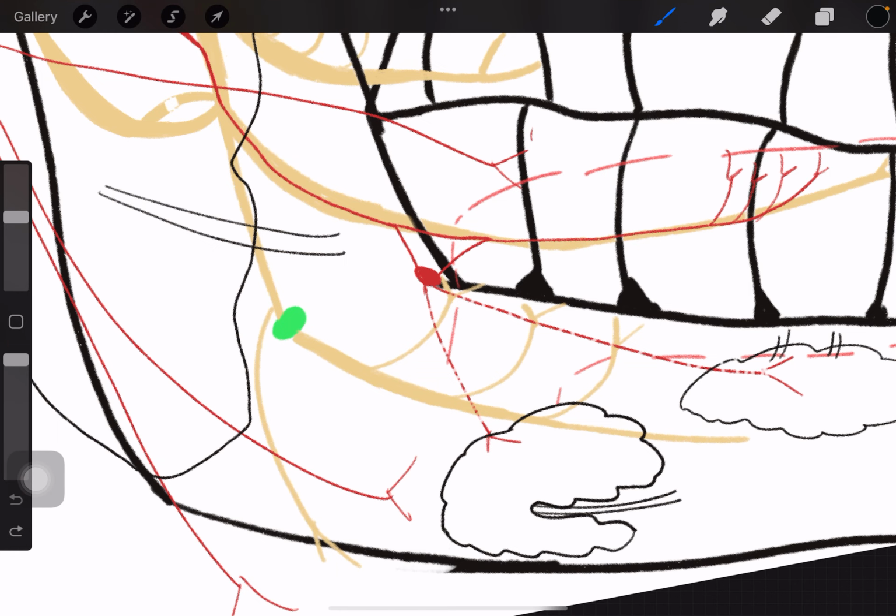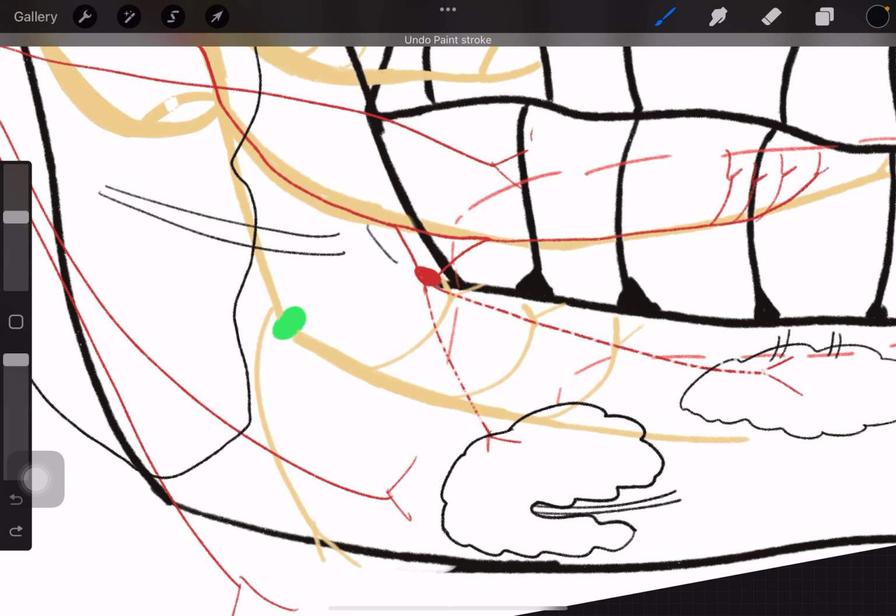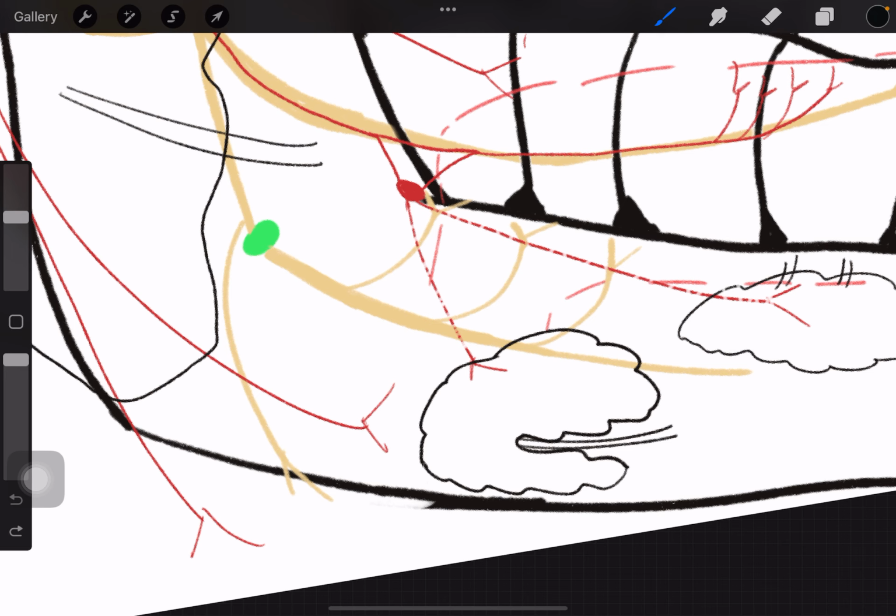So what happens is that some of the nerve fibers in chorda tympani synapse in these ganglia. Technically, the ganglia are supposed to be specific to the effector organ, so there should be a submandibular ganglion and a sublingual ganglion, but I only chose to draw one to keep things simple. Anyway, then you have the postganglionic parasympathetic nerves coming out from those ganglia to their effector organs.